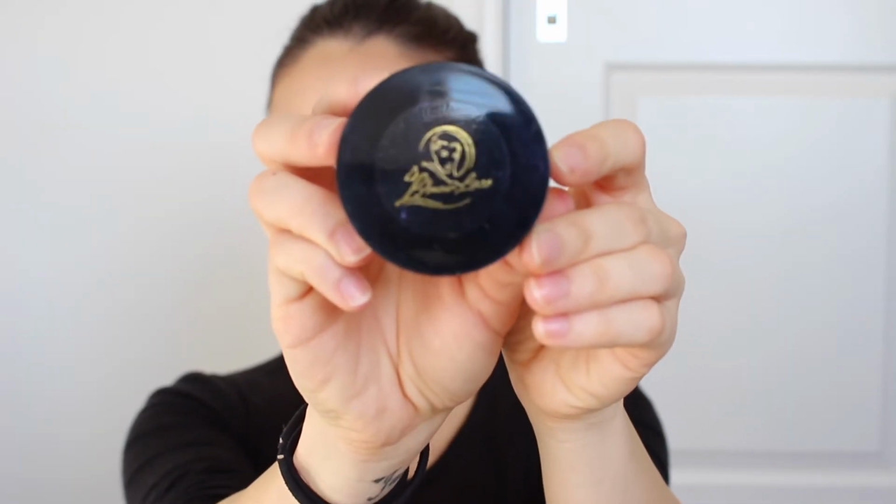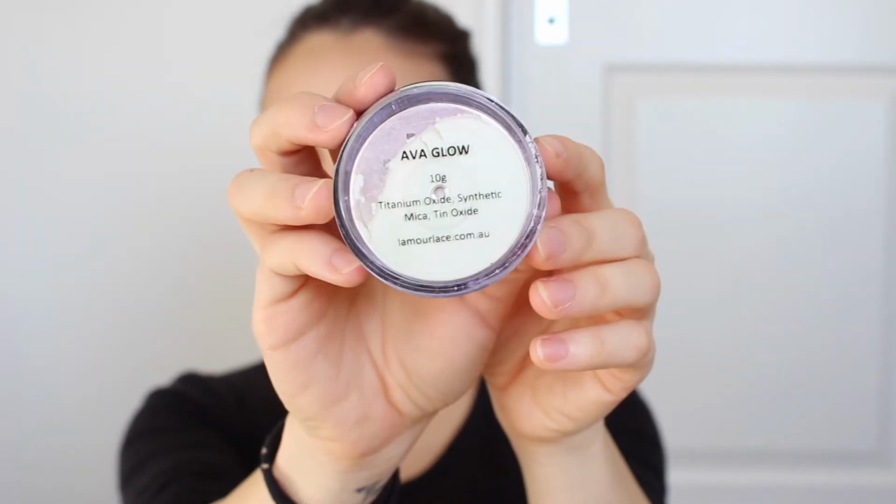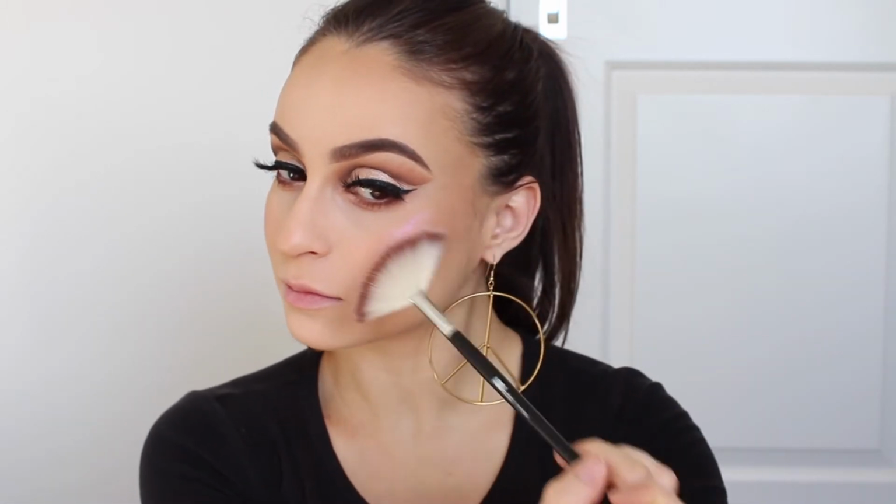Now for highlight today, I'm going to switch it up a little, and I'm going in with this beautiful L'Amour Cosmetics highlight. It's got like pink reflex to it. I hope it turns out nice. Oh, it's magical. I don't know if you guys can see, but there's like all this glitter flying around. Wow, that's really, really pink, but I really like it.